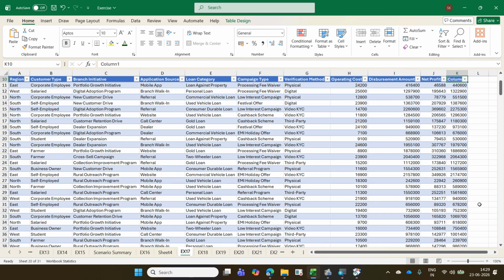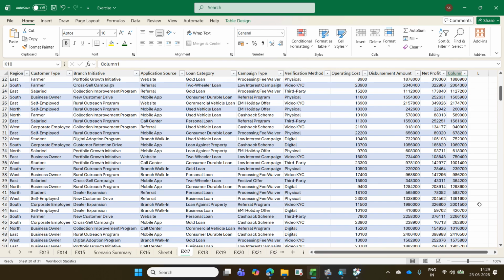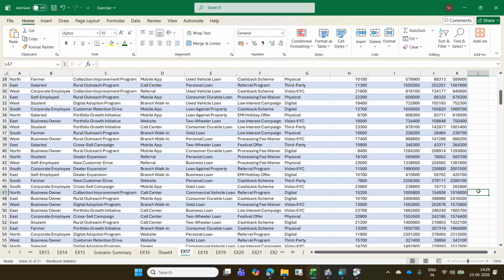Any formula, equal to this plus this, minus this, into this, VLOOKUP, IF function, any function. Write the formula, enter, the formula will get copied automatically. One more two advantages we'll see. Then we'll see how to make this as a normal table.